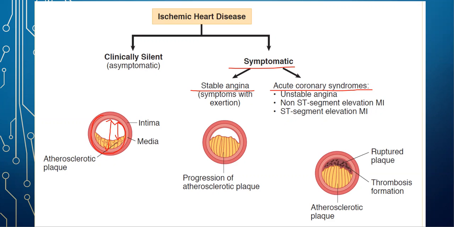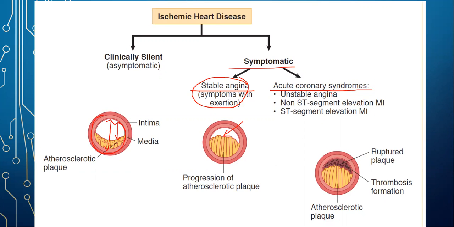When it is not completely obstructed, patient usually gets the chest pain when they do any exertion. So chest pain that is brought on by exertion and gets better after taking rest or after taking a nitroglycerin, that's likely to be a stable angina. That means still a little bit of the lumen is not fully blocked. Now in acute coronary syndrome, most of the time, the lumen is either completely blocked or there is a very small lumen still left, like a very minimal.